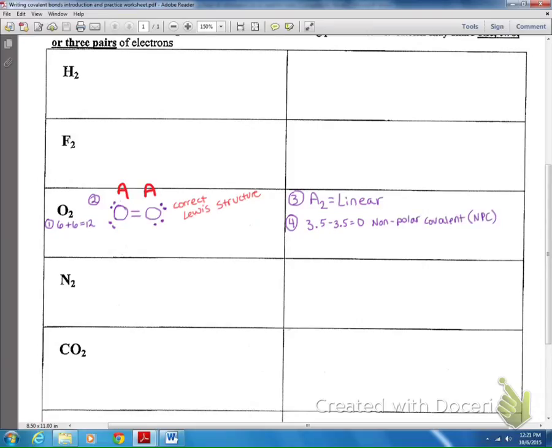So hopefully you're looking for oxygen as well, and you're looking at the linear sheet so that you see that that is indeed linear. And then the arrows, those are sharing equally, so I'm going to make sure that I draw double arrows over here, so arrows for both bonds, showing that those are shared equally. And then lastly, it's a non-polar molecule, because this looks the same on all the sides. So with oxygen, again, we're going to have a double bond, and it's a linear molecule, and it's going to look the same on all the sides.